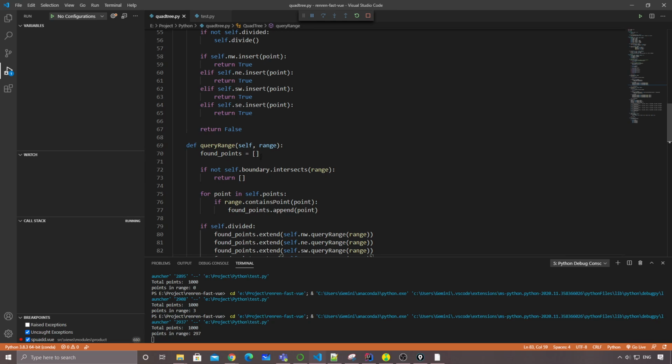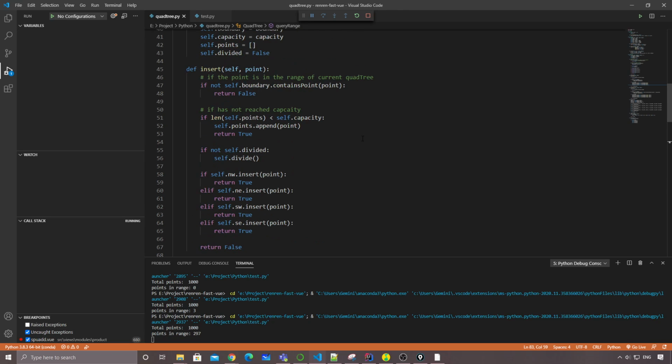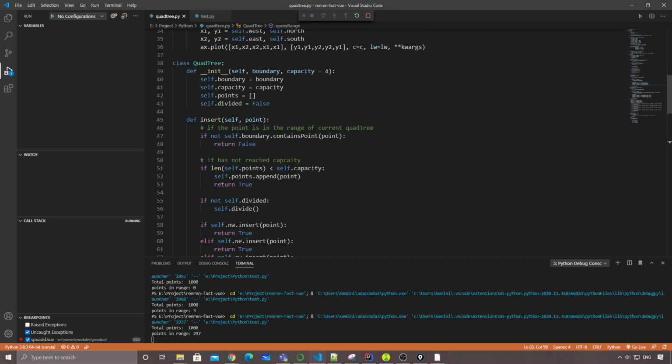We'll use this QuadTree query to find that point, pass in that point, find the QuadTree that holds it, and then simply remove that point from the self dot points list.